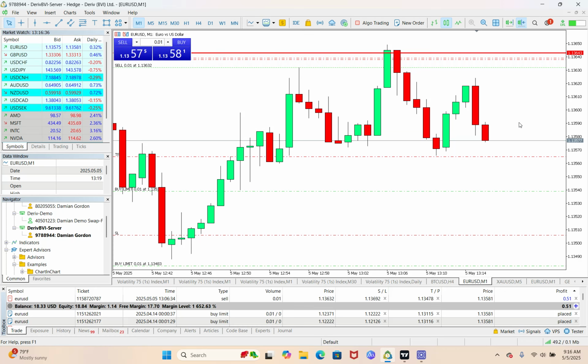Sellers now with a next push. Big push by the sellers, big drop. Big drop by the sellers. Let's see if sellers can take it down for us. Big drop. Let's see if buyers find any answer. Who will win? Nobody knows until the fat lady sings.